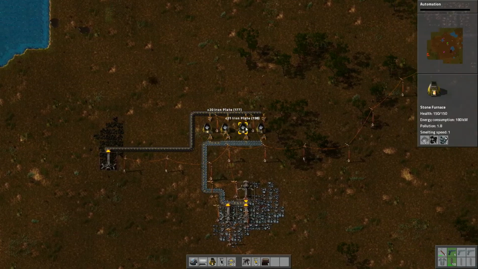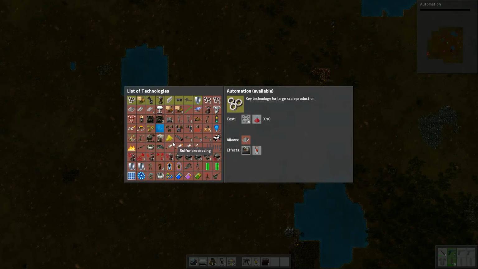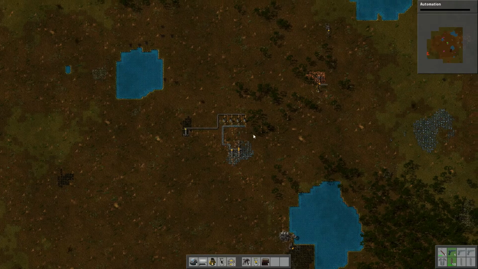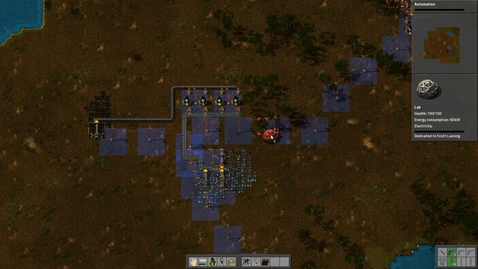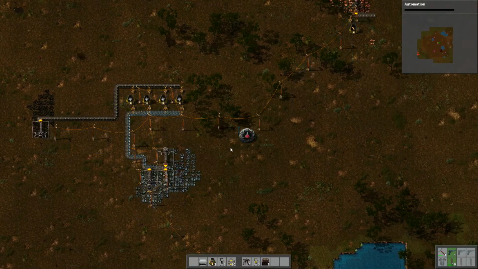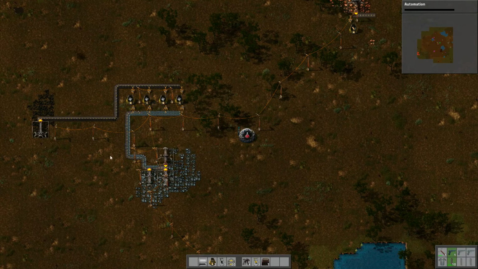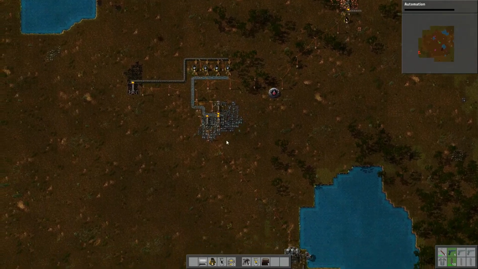It's one of your most obvious signs of progress when you've automated your current tech tree's level of science. So let's go ahead and place down this lab, and we'll just feed it all 10. This is going to go kind of slowly because it has to burn through each one of these in order to finish the research of automation.